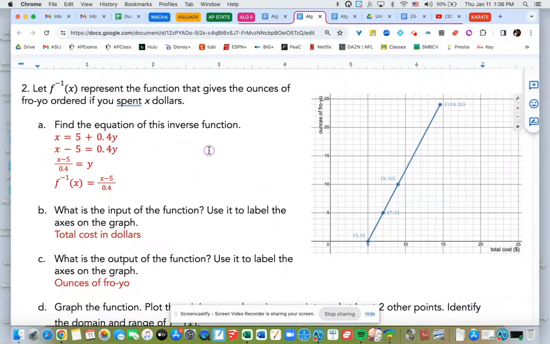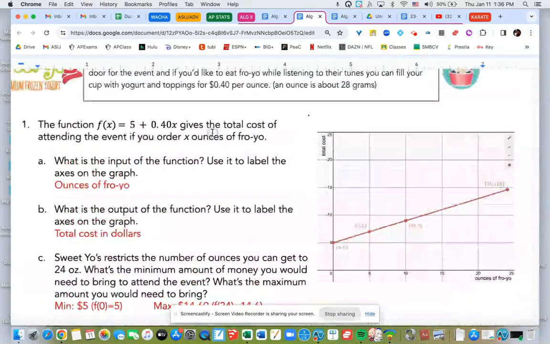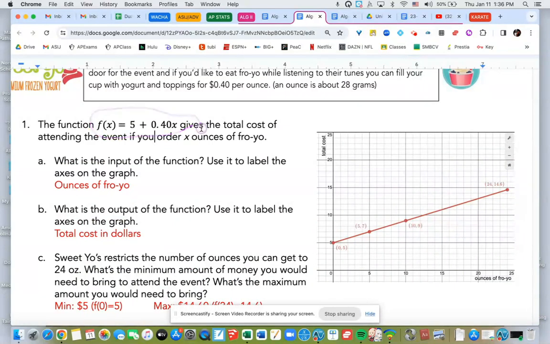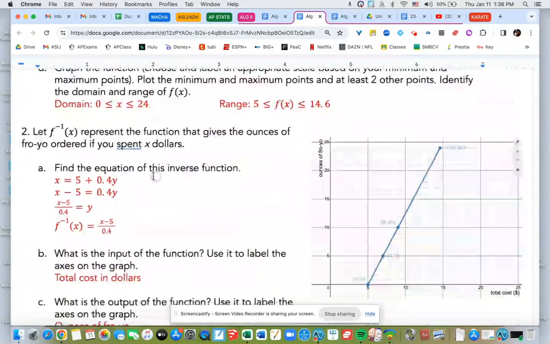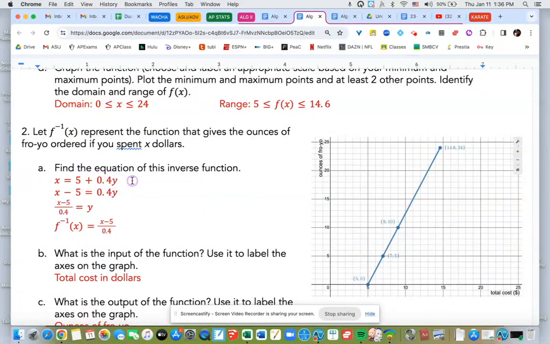All right, now we get into the inverse of that function we were talking about. So we need to find the equation of the inverse. So how do we do that? Well, we take the original equation, this one up here, right? This guy. We're going to switch the x and the y. So the x goes over to the left, the y goes over next to the 40 cents. And that's what we end up with here on the top. Okay, I haven't solved yet though. So next step, I subtract the 5 from both sides. You can see the 5's been moved over to the left. And then I still have the 0.4 to deal with, so I have to divide by 0.4 on both sides to get y by itself. So there's your equation. This is your inverse equation.